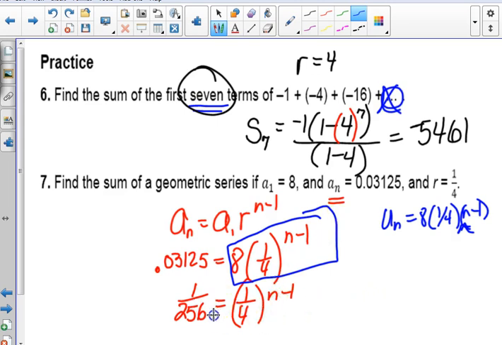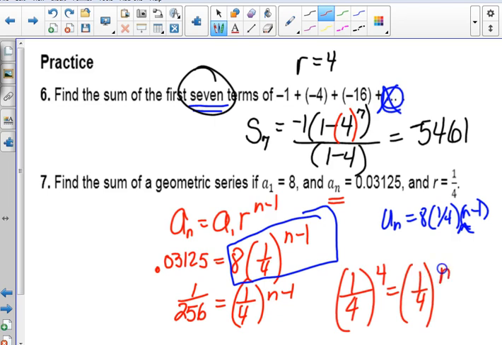This is what I'm going to tell you. This is a power of 4, guys. If you rewrite this as a power of 4, 4 to what power is 256? 4 to the 4th. What did you try? This is what you get. This is a power of 4. This is 1/4 to the 4. So then what happens? It works with logs. It works by trial and error. I'm not going to ask it on a quiz anyway. So we okay to go on?